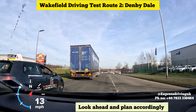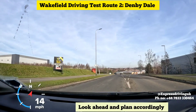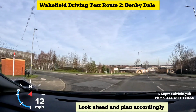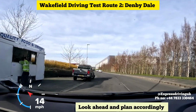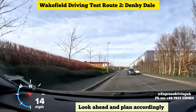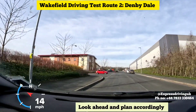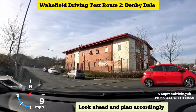Vehicles are parked up so we can pass them, can't we? And then the examiner will be asking you to take the next road on the left, please. Good speed. And well turned there to the new road. Well adjusted for this oncoming vehicle, and the examiner will be asking you to take the next road on the left, please. Where it's signalling, then this car will know that we're turning and he can emerge out.